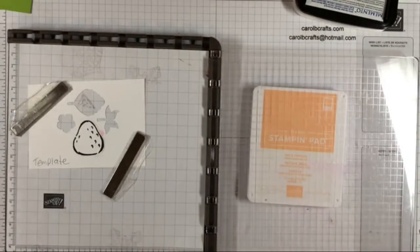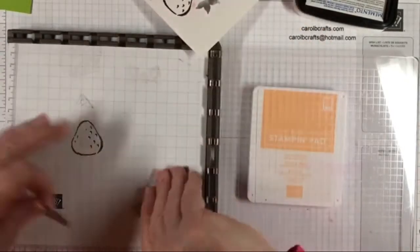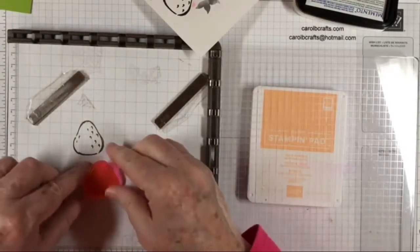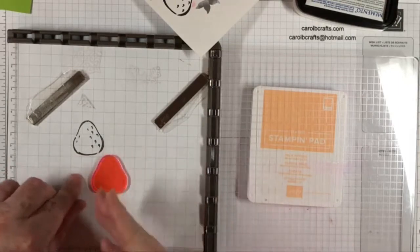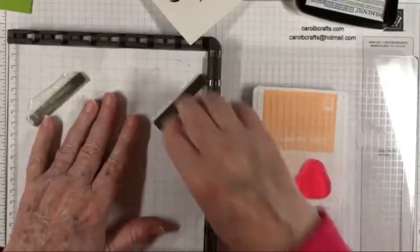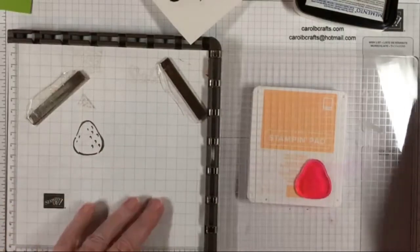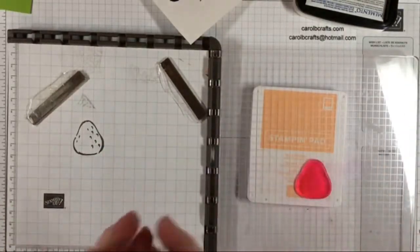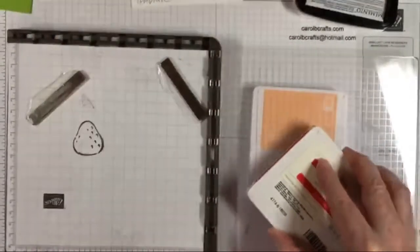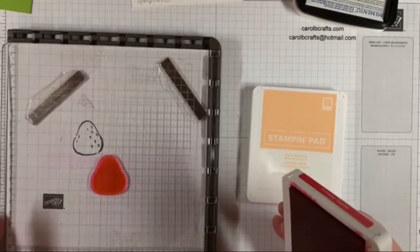So this time we're going to do basically the same thing. Make sure it's in the corner, the paper. This time I'm going to put it here. Again, same direction. Put my paper back in place because it got pulled out from the sticky. All right, now this, I'm going to ink it up with my Poppy Parade, which is kind of a pinky red. I thought that was good for strawberries. Strawberries come in all colors.